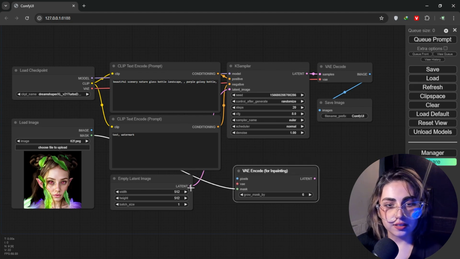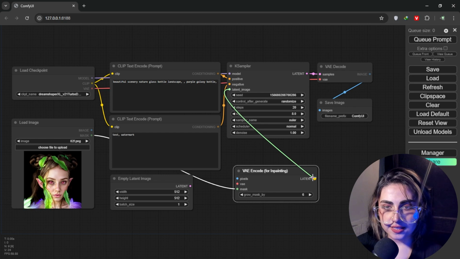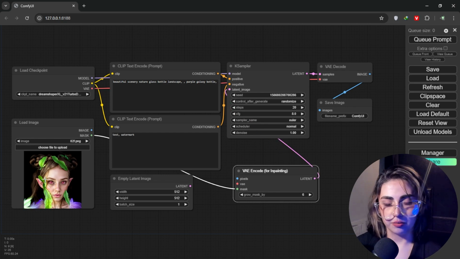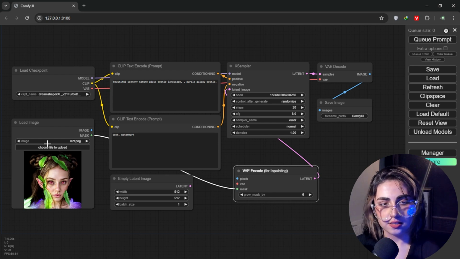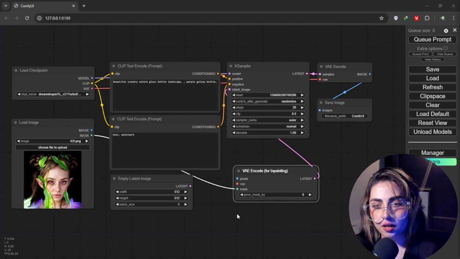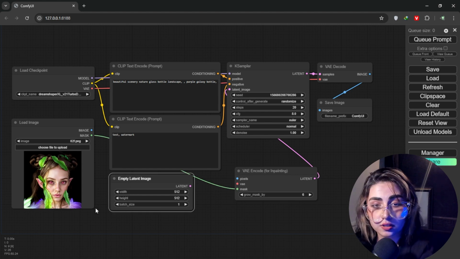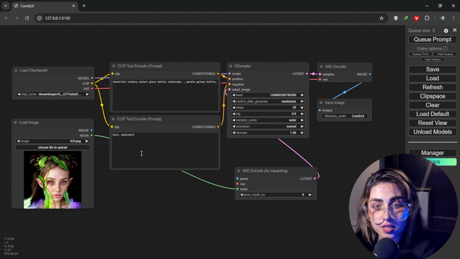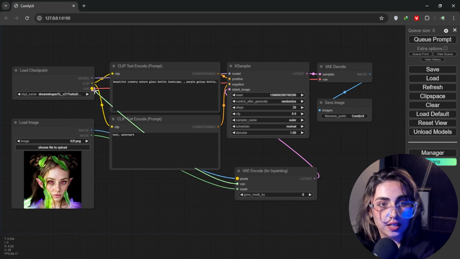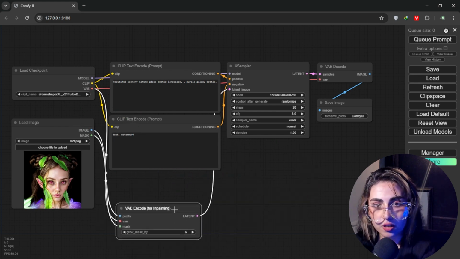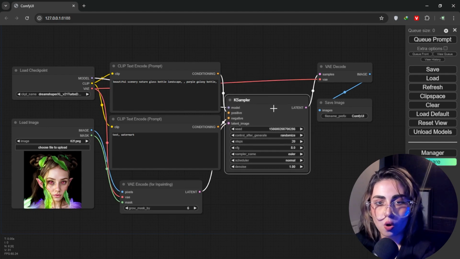So let's connect this to the other part. First off, we want to disconnect this part and give it to this, because it's going to go from here to the end. So we're going to remove this one and connect it to that because it's going that way. And actually we don't need that one because we already have the image. So we want the image to connect to the pixels, and we have a VAE which is going to connect to that one, and that is all. That is all we need.